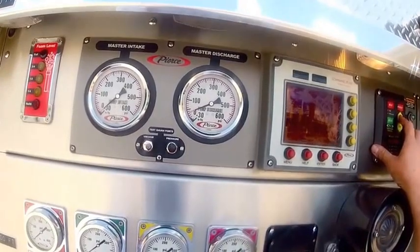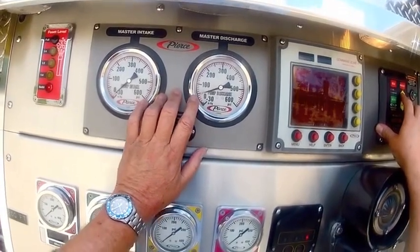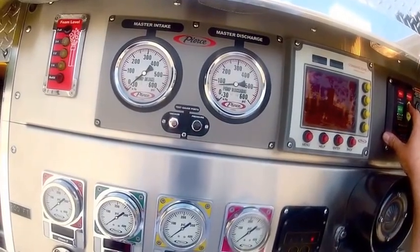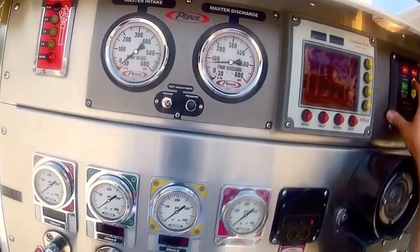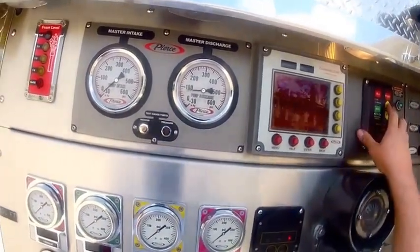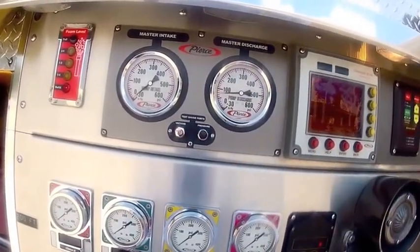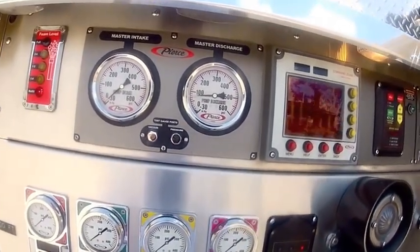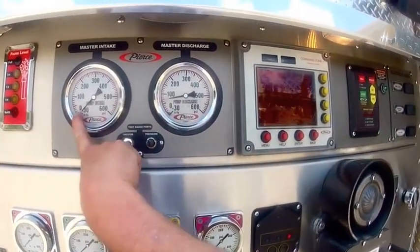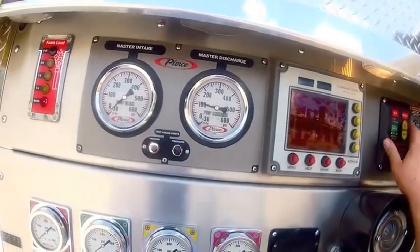Anytime you raise RPM, here you're going to see us raise RPM, we get a raise in pressure. You can see this raise in pressure. Anytime you raise RPM and you get a raise in pressure, that means you had enough incoming pressure to handle that. If you ever raise RPM and don't get a corresponding raise in pressure, you have exceeded the limitations of your water. You could have this intake gauge around zero, and you could think, oh, there's no more water. But if you can raise RPM and get a raise in pressure, there was more water.